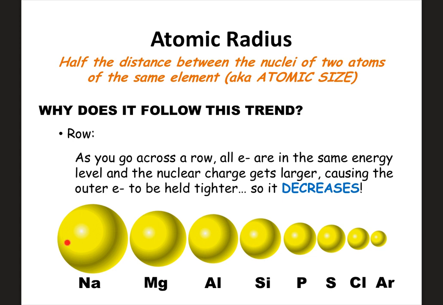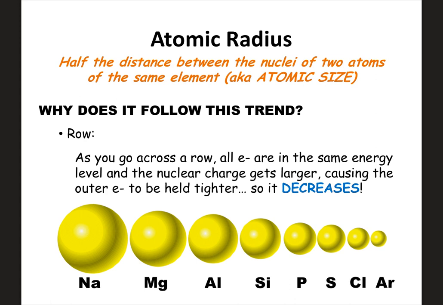But what happens is, as you go from sodium to magnesium to aluminum and so on, you're adding a proton every single time. So your nucleus is getting stronger every time you add a proton, and your positive nucleus is pulling in the outer electrons, those negatives, even more. So your nucleus is getting stronger, which pulls in the electrons, which makes the size of the atom smaller as you go across. This would be factor number 2 on that list. The effective nuclear charge gets greater going across left to right, so the size of the atom gets smaller.